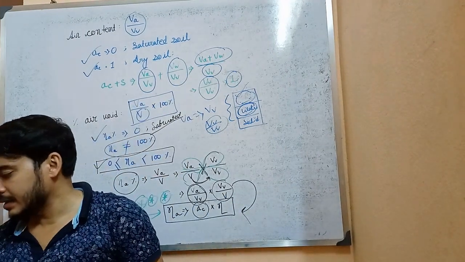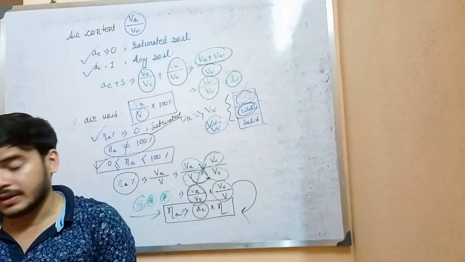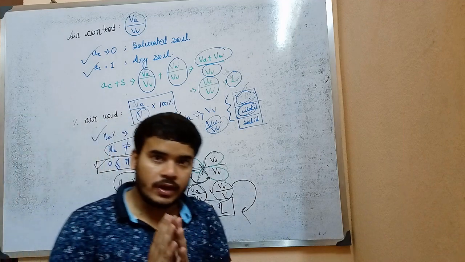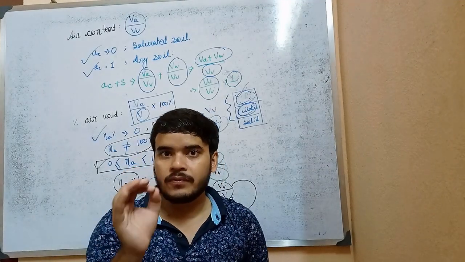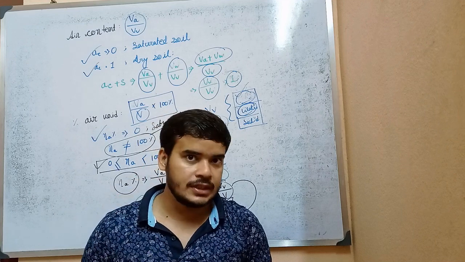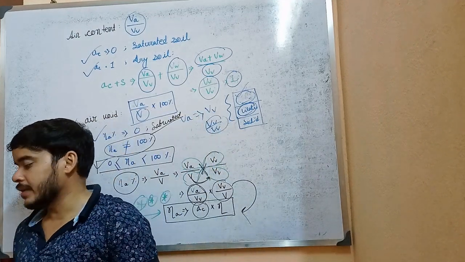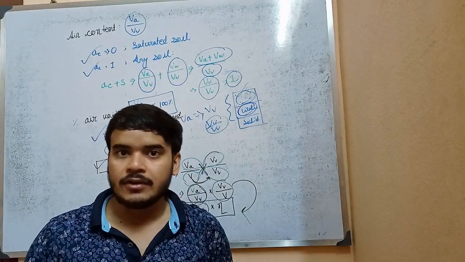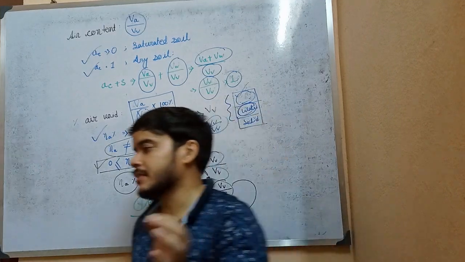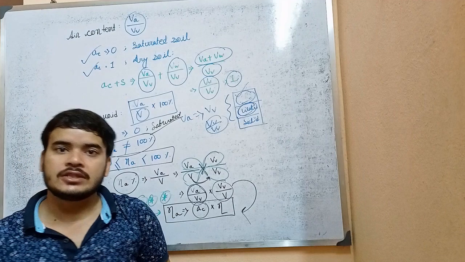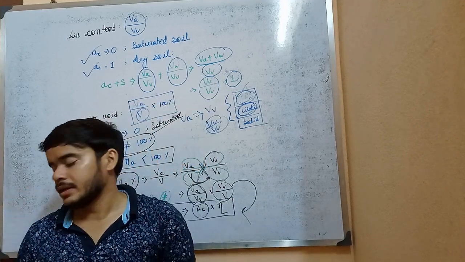So today we have learned about 6 index properties of soil. First, water content, which means weight of water by weight of solid. Second, void ratio, which means volume of void by volume of solid. Third is porosity, volume of void by total volume. Fourth is degree of saturation, volume of water by volume of void. Fifth is air content, volume of air by volume of void. If we add air content with degree of saturation, the summation will be 1. And the last term is percentage air void, volume of air by total volume.